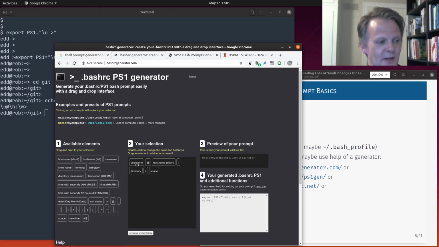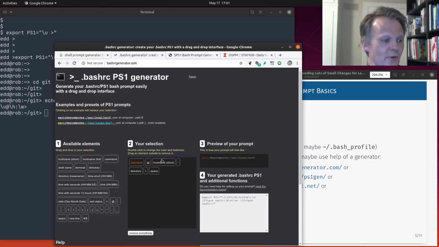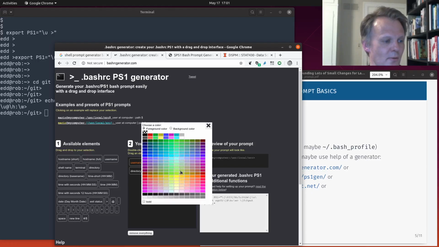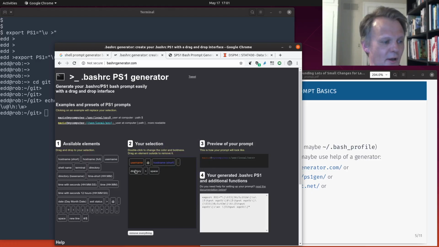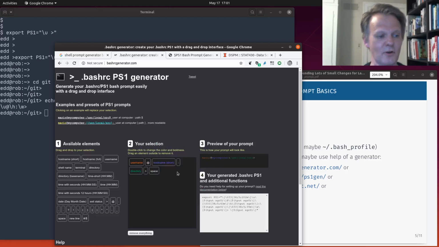Now this one's pretty nifty because if you just click on it, you can then pick a color. So we could now make this orange for the username, purplish for the host name, and then maybe greenish for the directory. Not my preferred colors, but you see how they happen there.